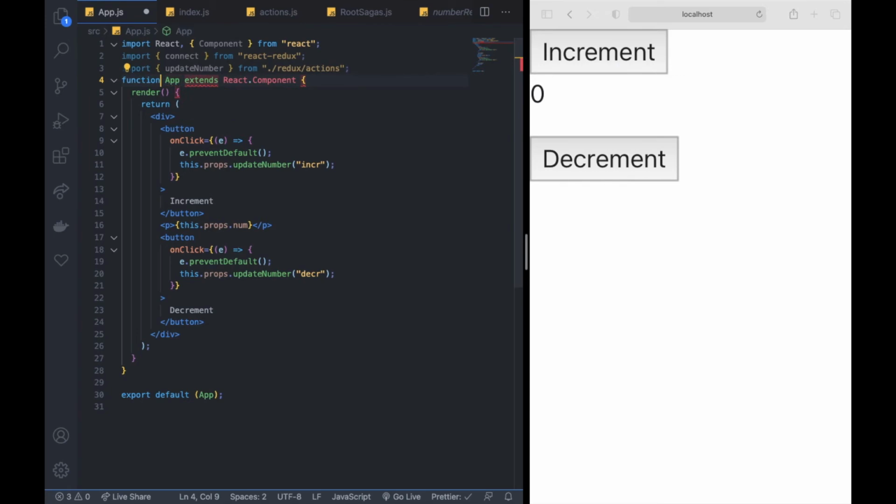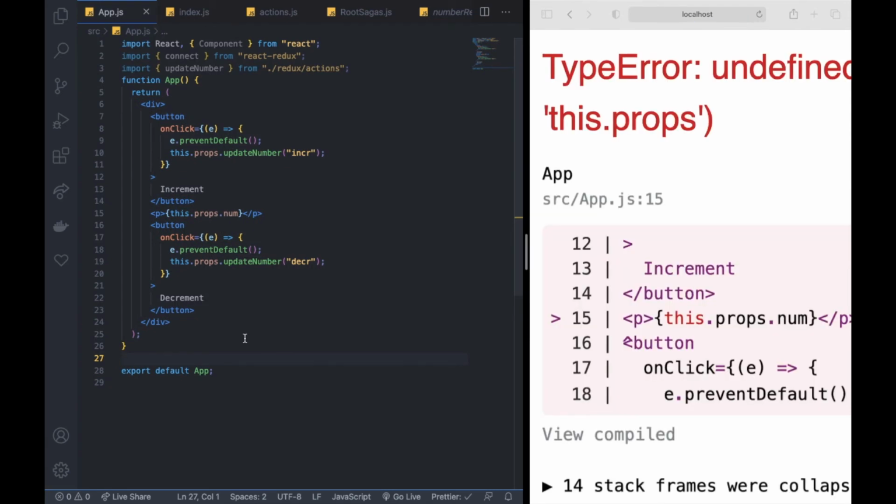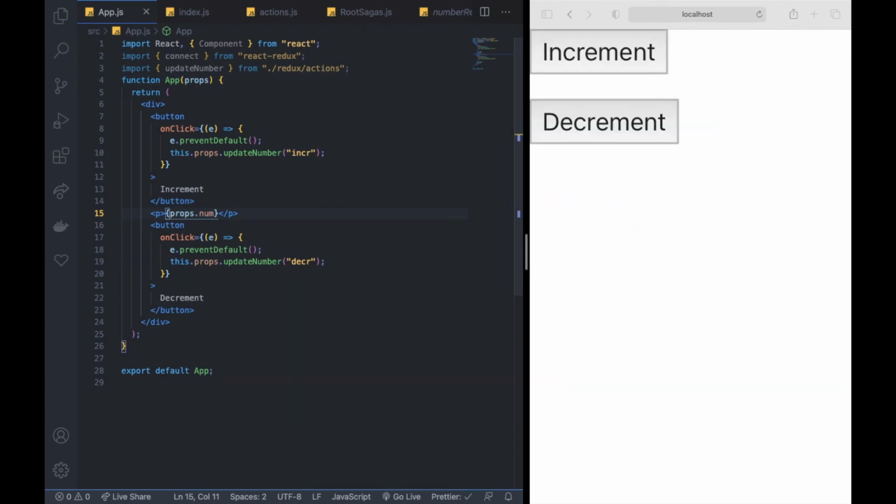So I'm just replacing it with function, and also I have to remove this extends React.Component. And again, I don't need this render method because the functional component already returns the component. Then I have to receive the props, and for the time being I'm just writing props.num so that it won't give any error.